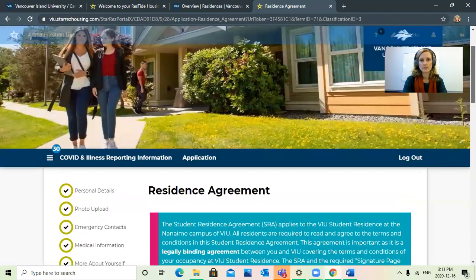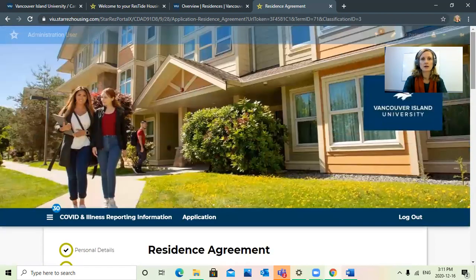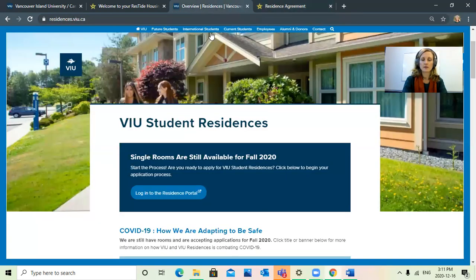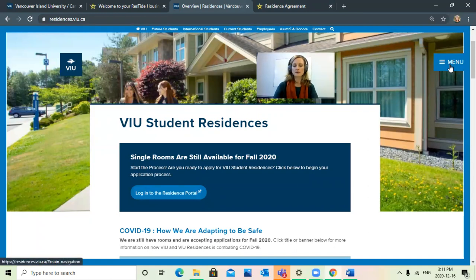So I'm going to go back to our main page just so we can look at a few other items and how to navigate our website. I'm going to move myself out of the way there. And then I'm going to go through some frequently asked questions. So one I've already covered, that is how to apply. And the second question I had down was, is the $100 refundable? It's not refundable. Another question I have is, what are the dates that I can apply?